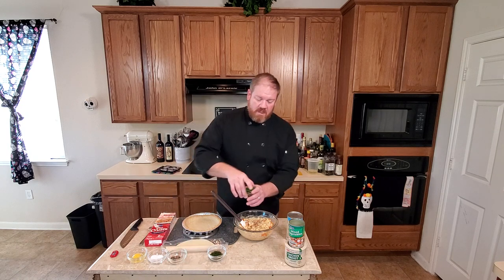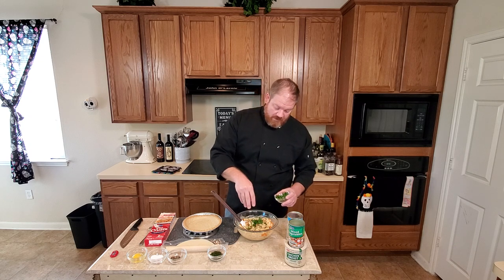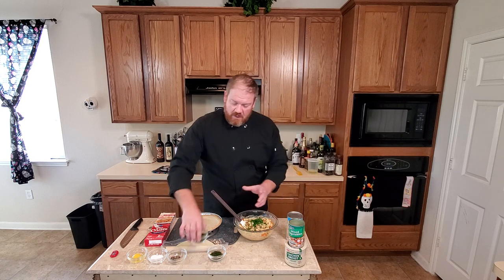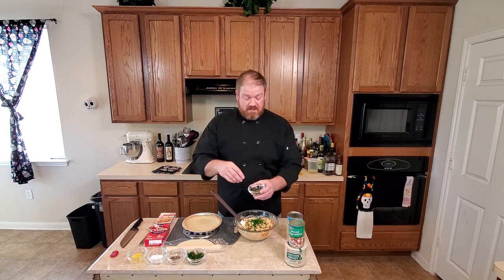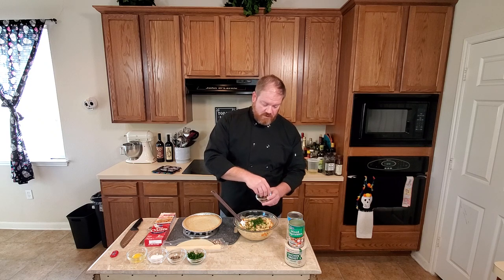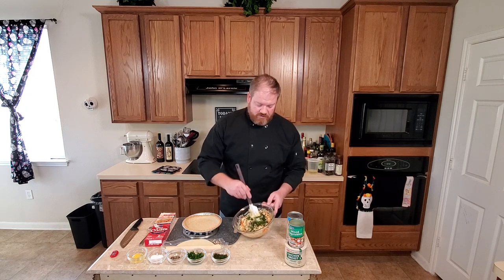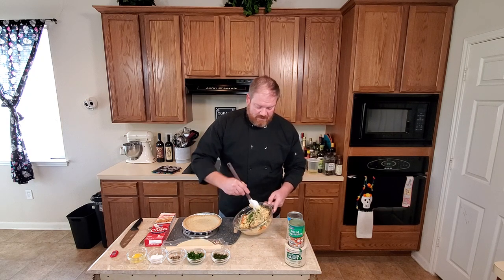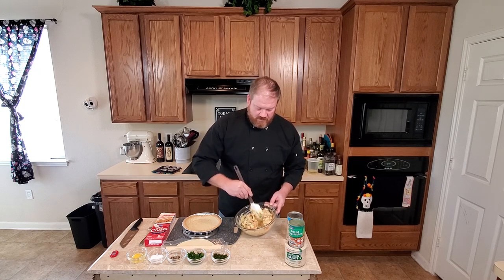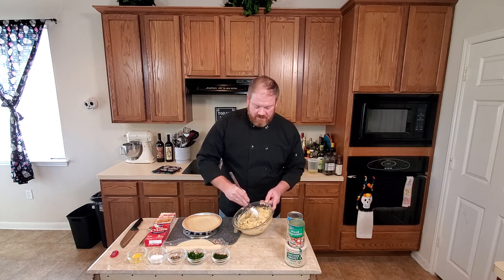You could do crushed red pepper — the choice is yours. This is flat leaf Italian parsley, chopped up. We'll go with about a tablespoon and a half. I've got some chives, same thing chopped up, and we'll do about two tablespoons depending on how much you like. Mix it well — you want to really incorporate those flavors. As it's cooking, the herbs will release their flavor into the dish.